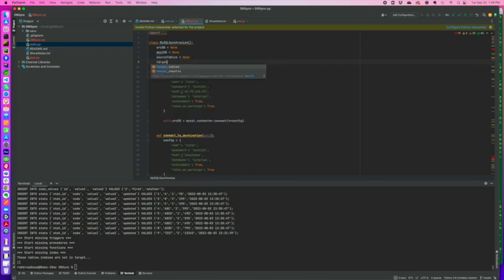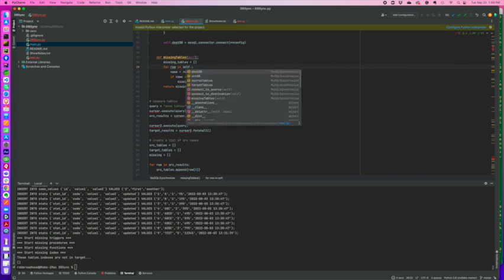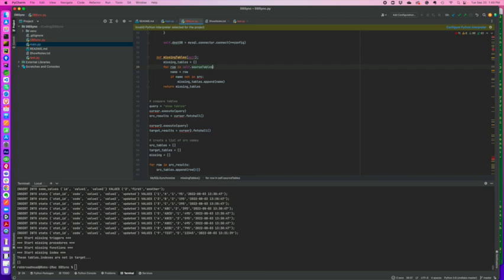We'll have target tables, and so now here, this is just going to be self, and then for row in self dot, is that source tables? Oops, target tables.